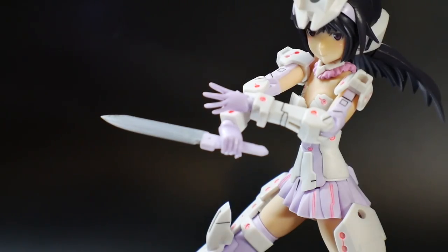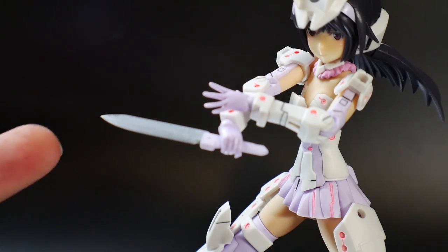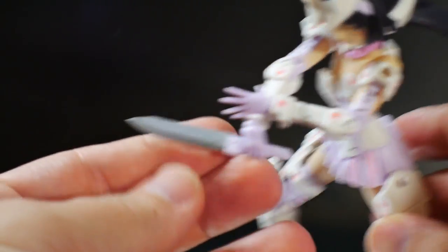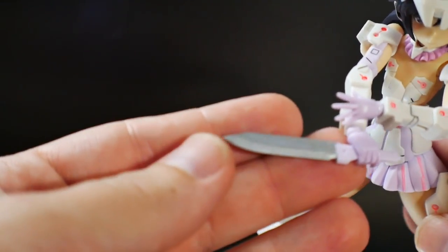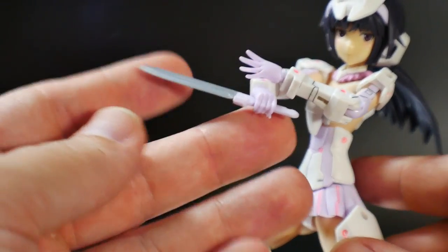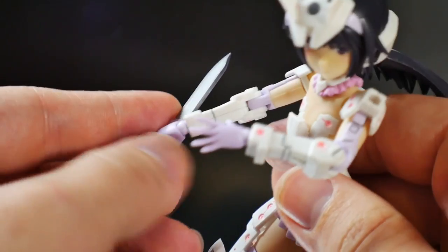So the only weapon this kit actually comes with is going to be this little blade. Now it actually does come in all purple, but I went ahead and painted the blade itself a very dull silver. Well, I pretty much painted it silver, and then I hit it with a top coat. So that's pretty much all you're gonna get.